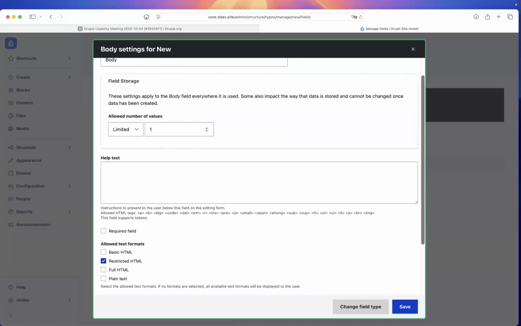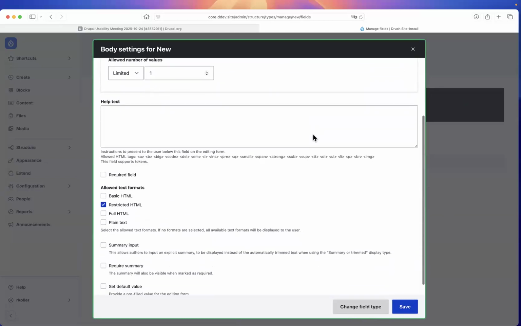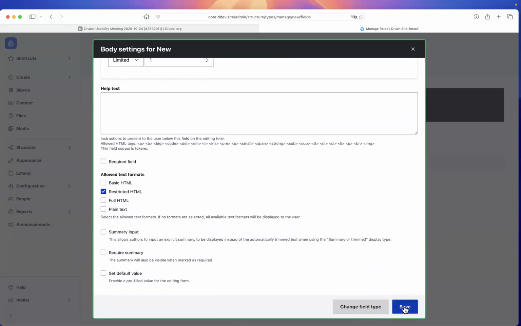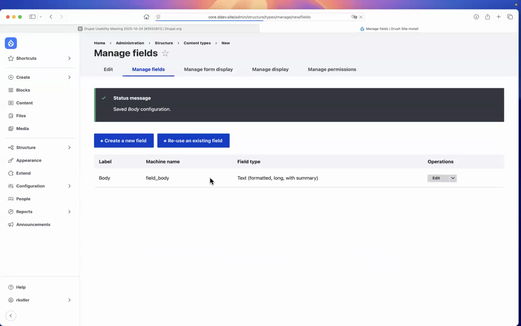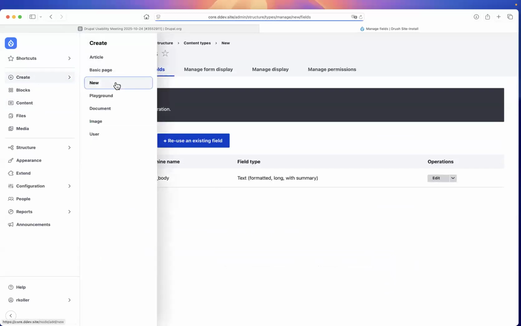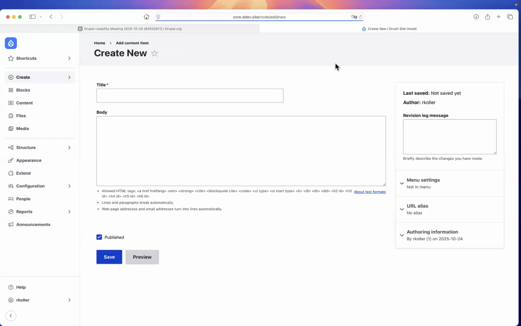Edit the field, select filter format, restrict to HTML under allowed formats, and save. New. Create a node with content for the body field.